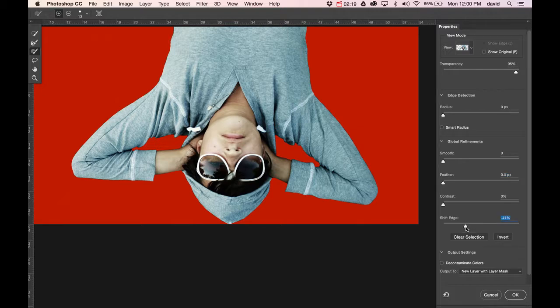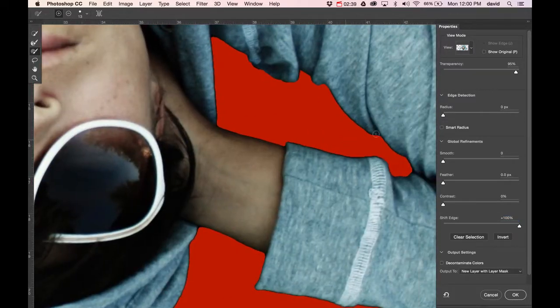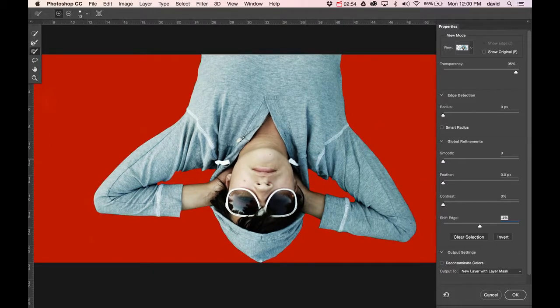Shift Edge, we'll use this later on. It'll actually shift where that selection is. So if I want it to be a smaller selection, I can do this shift edge and it'll make it slightly smaller. You can see when I did it with plus, it added this kind of black. That's actually the grass underneath. You can see that's subtracting it out a little bit. Decontaminate Colors, again, we will use that in another tutorial. Basically it takes any of the colors that are surrounding it and makes it truer to your selection, which in this case we don't need to do.